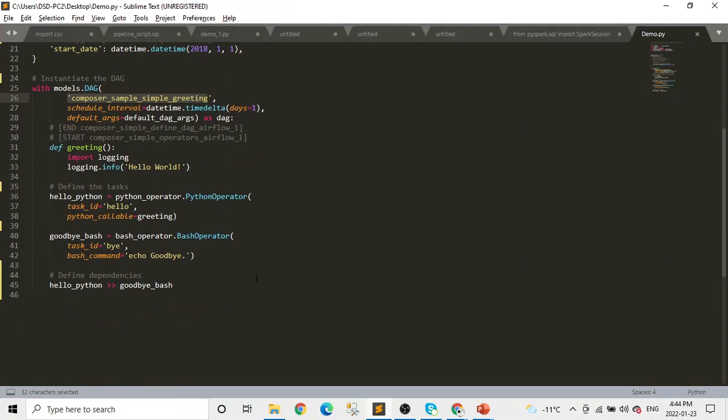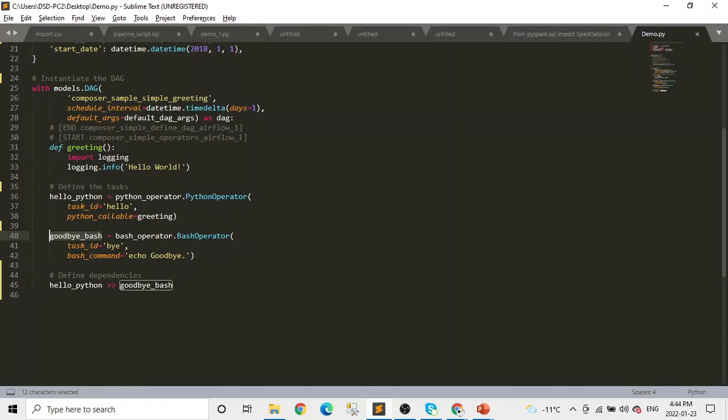And then after that, we define the task. As I mentioned, the tasks are defined by initiating the operator class. So here you can see we have 2 tasks. One is the Python and the other one is the bash. The task name is hello Python, and here the task name is goodbye bash. For a task also, the task ID is mandatory, but there can be other parameters.